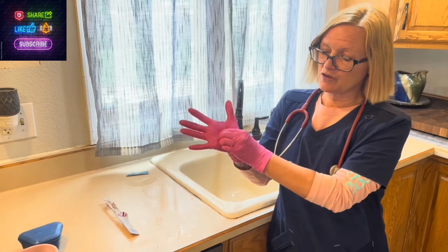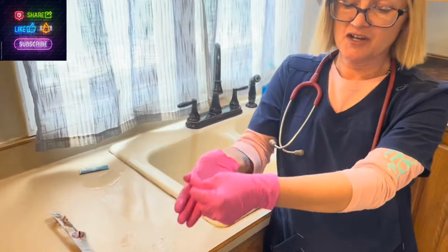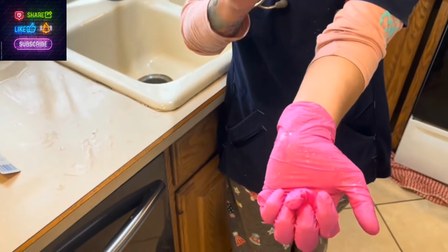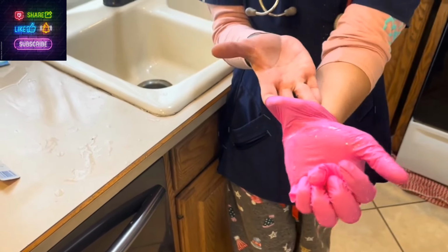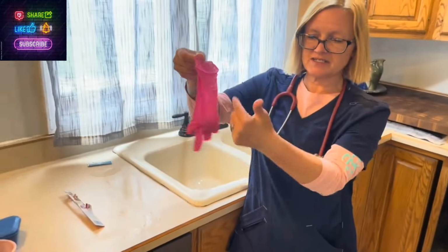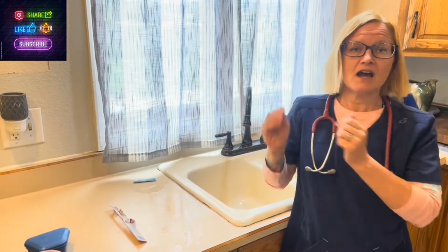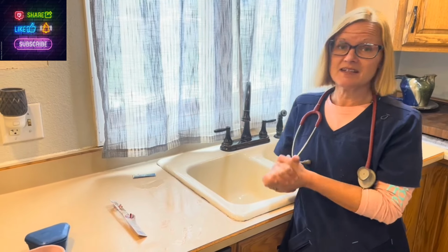So make sure you grab the glove in the center. This is the proper way to remove gloves. You're going to pull that off and scrunch it up into your hand. Then you're going to take 2 fingers and put that under, because underneath is clean, right? And we're going to pull that off. Now all my dirty is down here inside of it, so it won't be outside of it. I'm going to dispose of my gloves in the trash can. I'm going to wash my hands, and then I will document, and I will state skill complete.